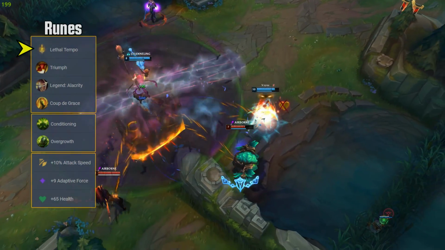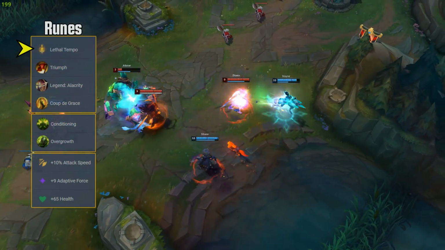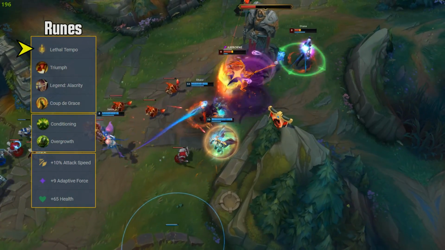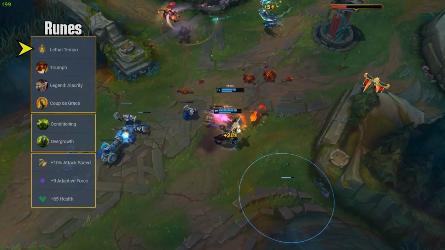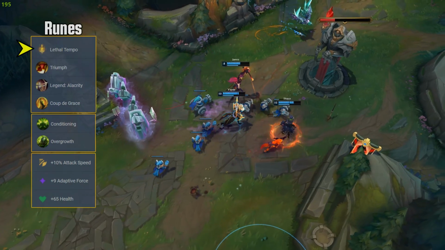Lethal Tempo gives you attack speed, which is good if you don't have attack speed, but it only gives you the attack speed if you can already attack fast enough in the first place. However, for Vayne that's not a problem, and Lethal Tempo also takes the disadvantage away from buying too much attack speed, which is of course the attack speed cap. It is just the best scaling keystone for Vayne, and as you know, Vayne is also a scaling champion, so go all in on that late game plan.